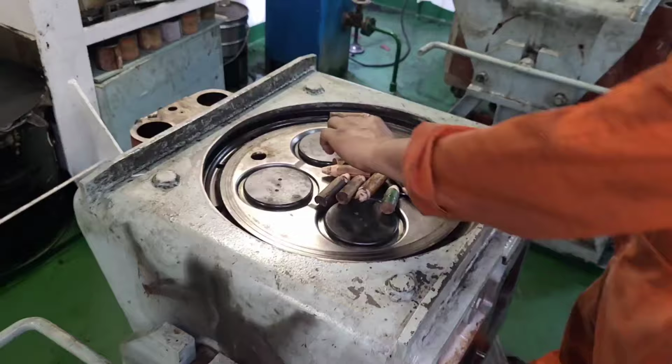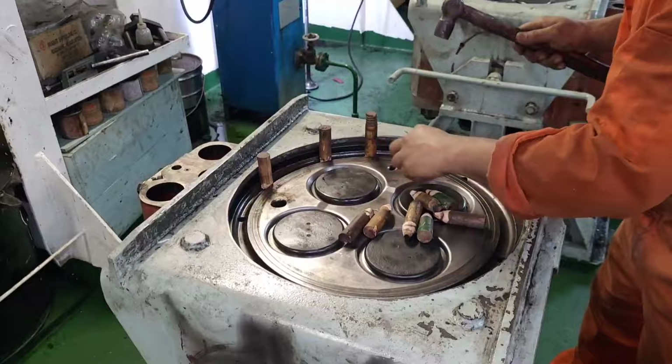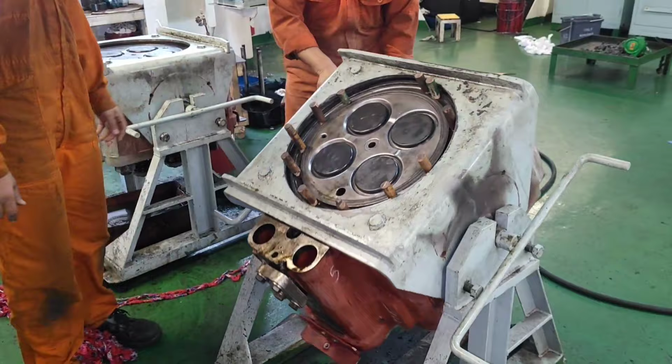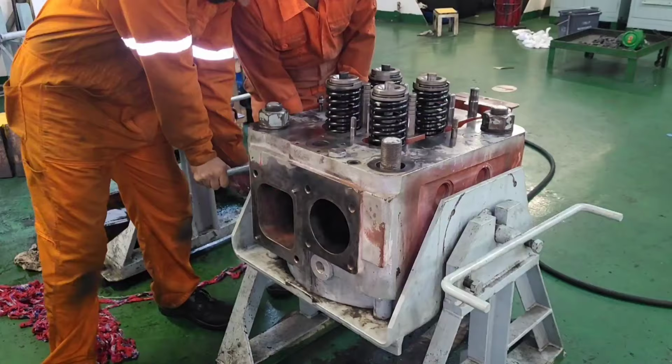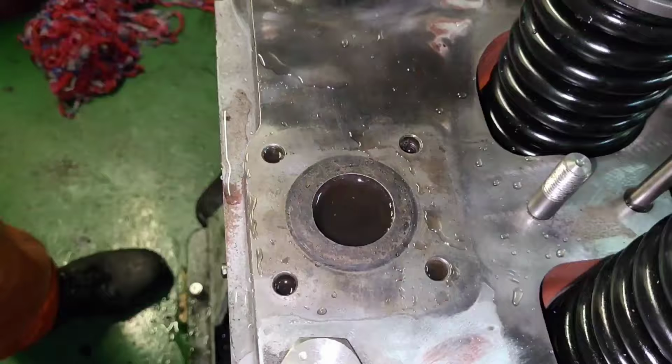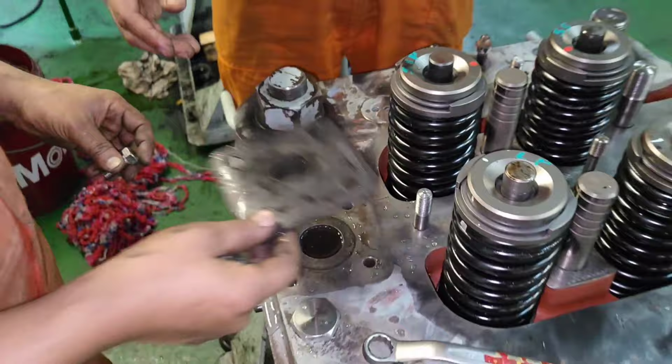Block all the outlets on the cylinder head with the help of wooden or Teflon plugs. Fill the cylinder head with fresh water and then connect a flange with an air connection and pressure gauge onto the jacket water inlet.